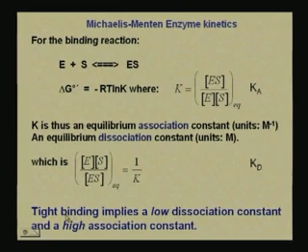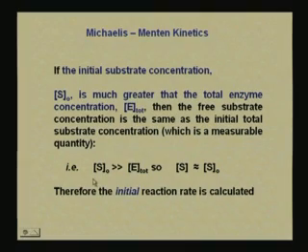So, what do we have? We have an association and a dissociation. If I have a high association constant, what does it mean? I have tight binding. That means I am going to have strong association. Strong association means the enzyme and substrate are going to bind together very tightly. Now, for certain reactions in Michaelis-Menten, there is another consideration that is made where we consider that the substrate concentration is very high.